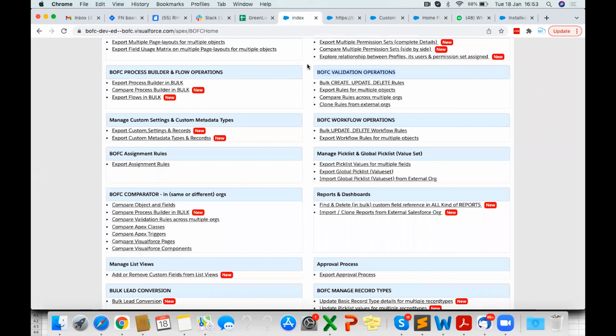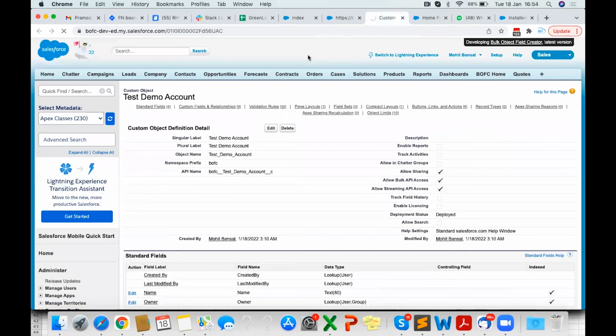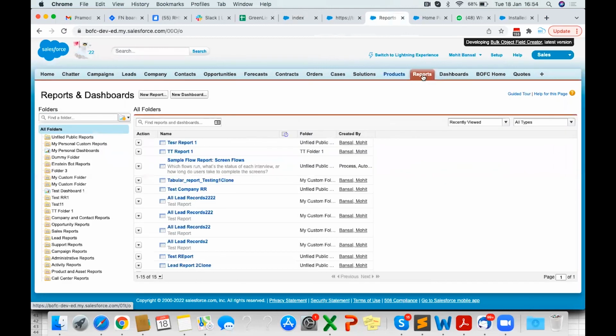Because to create a report, we have to create a folder first. Second, we have to create the report type, to which type the report belongs. For example, let me just show you what the report type is and what the report is. If you go to the Salesforce report, it's going to ask you to create a tab, create a folder in which you want to keep the report, right? The first step is to define a folder in which your report is going to be a part of.